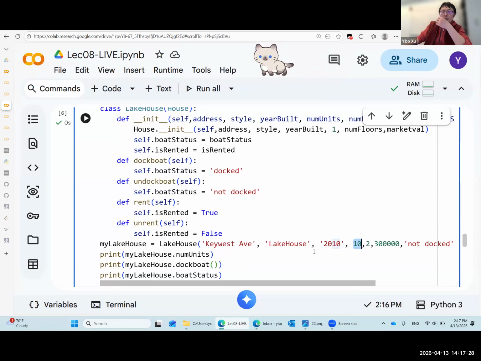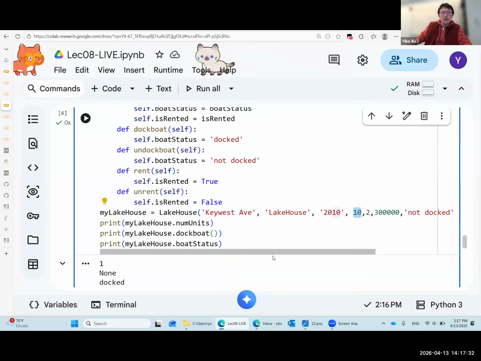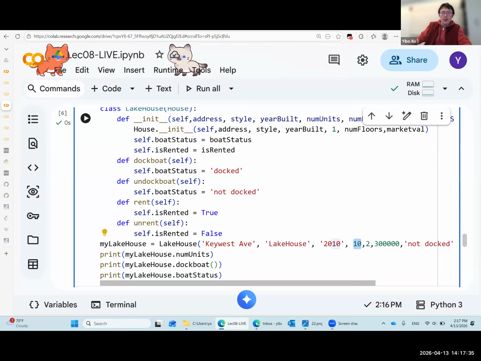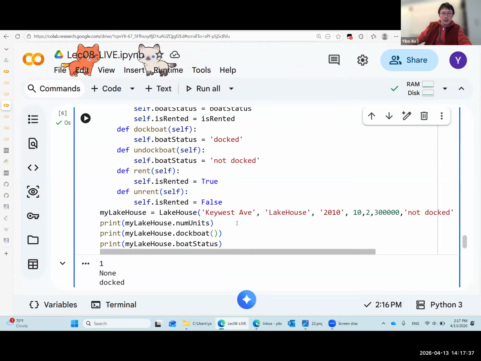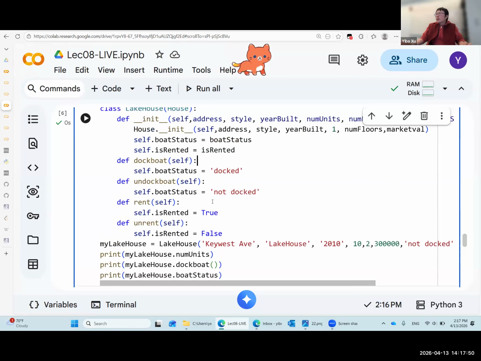So it will not be able to override that value, because in the input it's just ignored. So number of units is just one. But everything else is pretty standard. So for the inheritance, indeed, you need to call the initialization function from the superclass. But other than that, there's nothing really special.